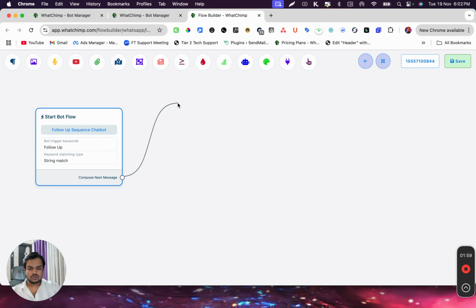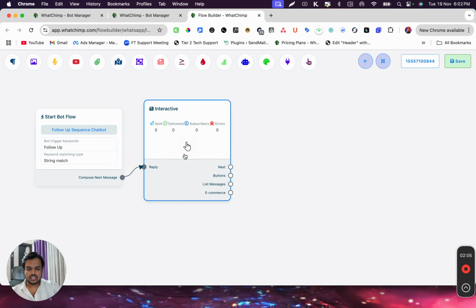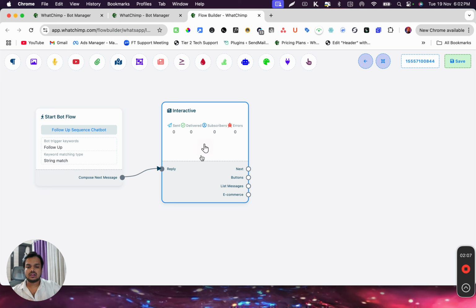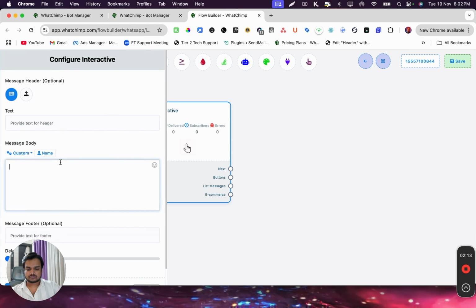Now what you need to do is use an interactive block, because the sequence can only be connected with buttons or list messages. Let me show you what I'm talking about. So let's say, hey, would you be interested in our product?